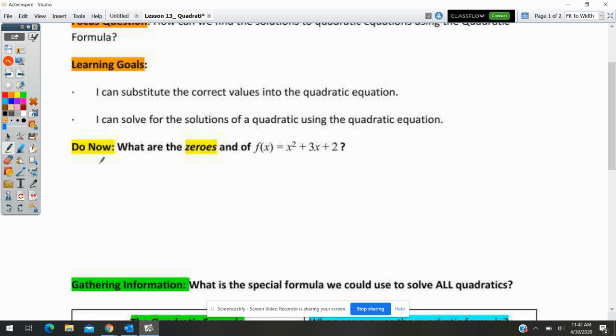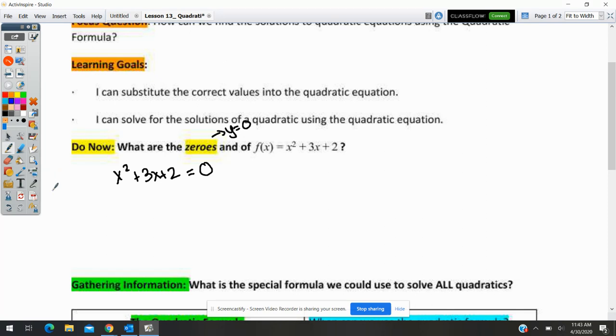Okay, so the first thing we want to do is rewrite the function, and we want to set it equal to 0 because we're finding the zeros, where the y values equal 0. So now you want to think about what method we should use. It doesn't tell us whether to use product sum, completing the square, whatever we've learned so far. So let's first try product sum because that's the easiest here.